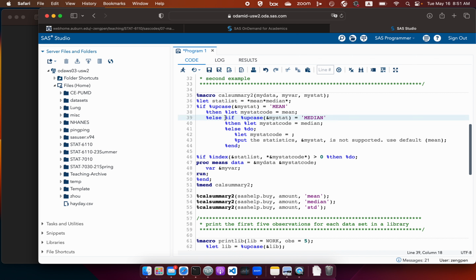If this is not true, then I further compare the third argument to median, right? If it is true, I mean if the third argument is median, then the macro variable my stat code, the value will be median, right? Otherwise the my stat code will be defined as a null value, and we will also put this text in the log window.